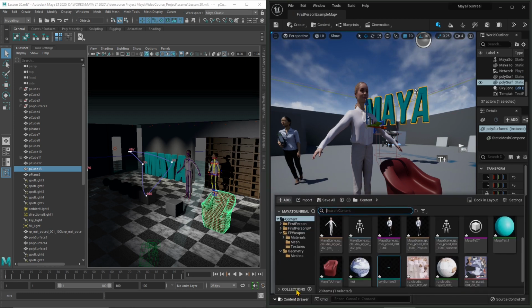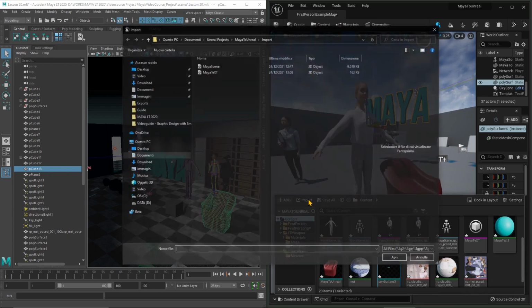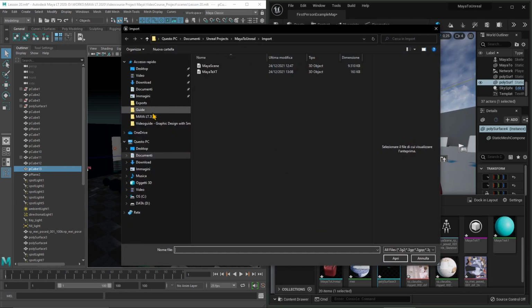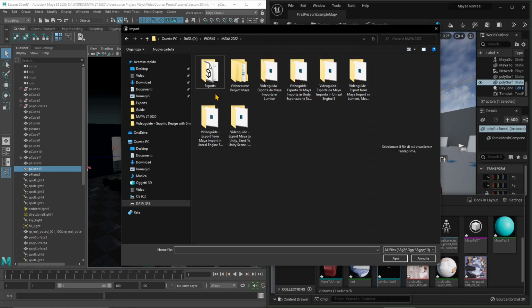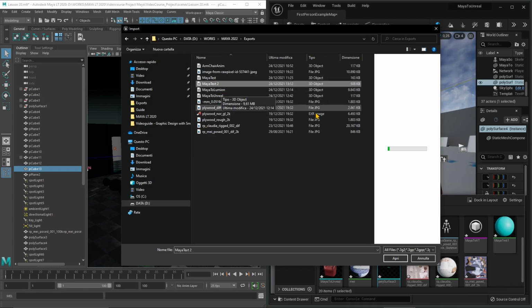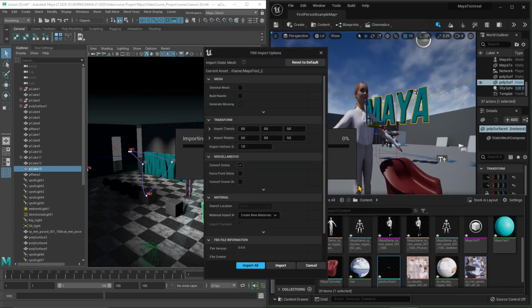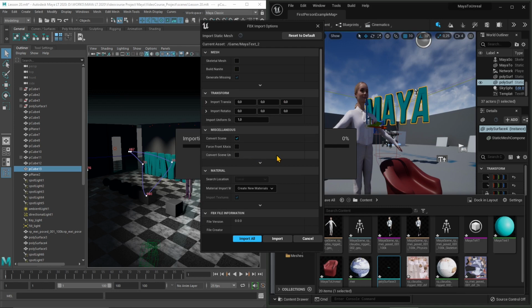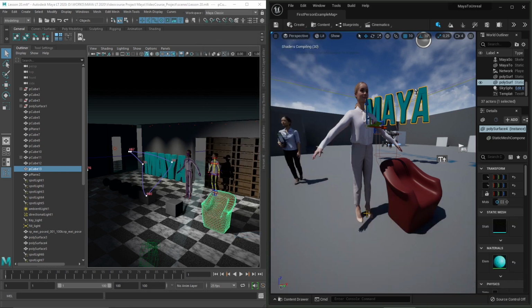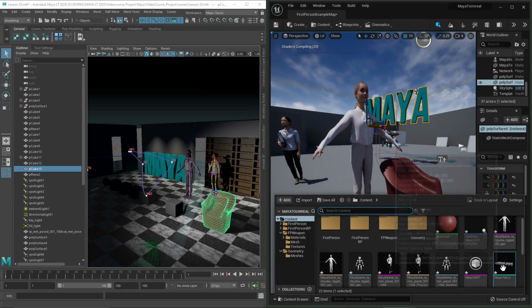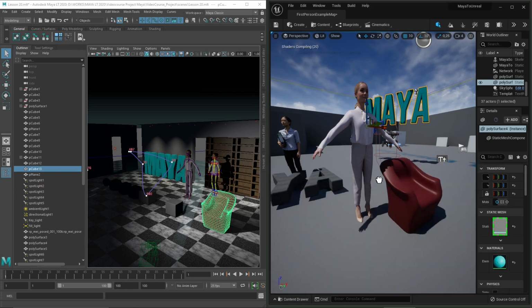The other way you can import is directly here in the content browser, clicking on import. And this time it's located into another folder, which is this one here. And there you go. So I'm gonna open it up. And again, just try to understand what's going on here. And let's say import. And let's go back here in the content browser. And this is the new Maya text, which is looking better, I think, so.